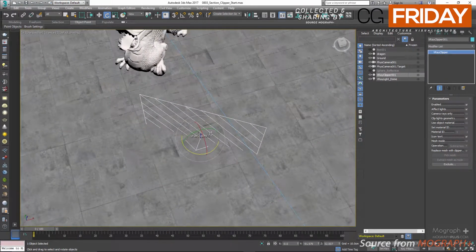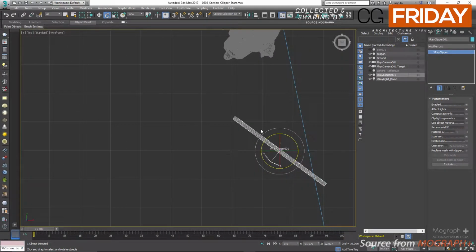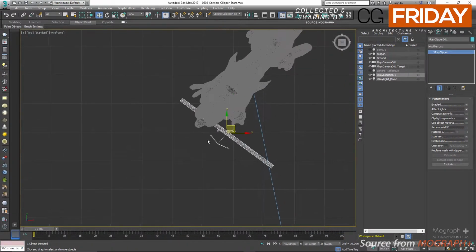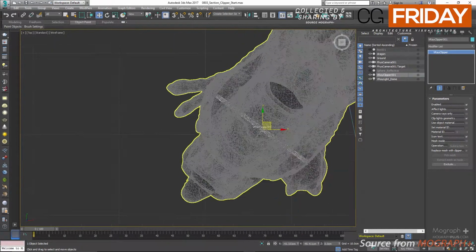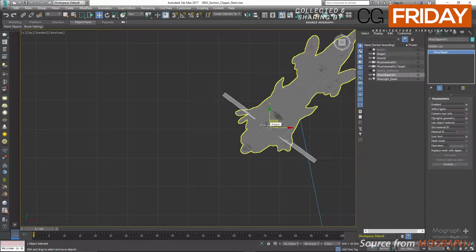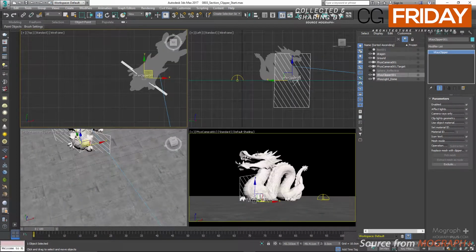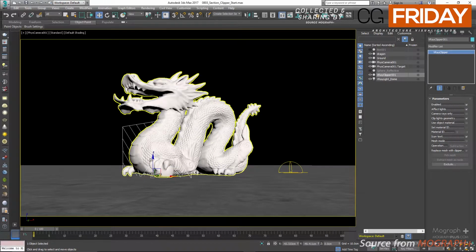Let's move it so it intersects with the dragon. Also, let's move the clipper up a bit so we can see its arrow, which specifies the direction of the clipper.